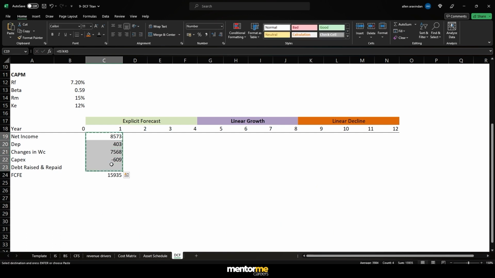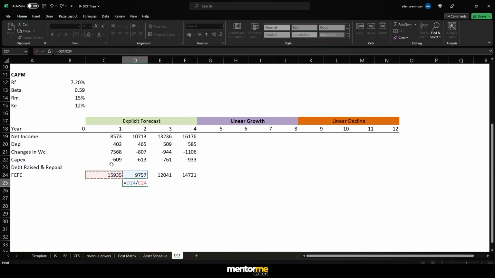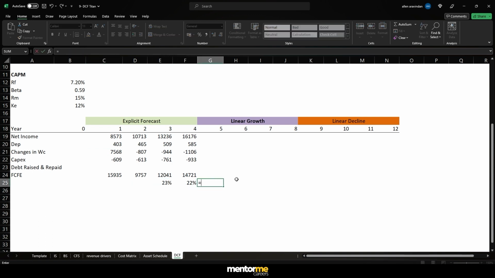Now what we'll do is copy this across for the forecasted period. There you go. Now how do you forecast for the future periods? We're going to find out what the growth rate is. You can skip this value, because for the first year, as I told you when we were forecasting, the major changes come from inventory. So we're just taking the growth rate for this period. For 3 years of the linear growth phase, it will keep growing at the same rate it was growing at in year 4, so we'll increase the cash flow at the same linear growth rate.